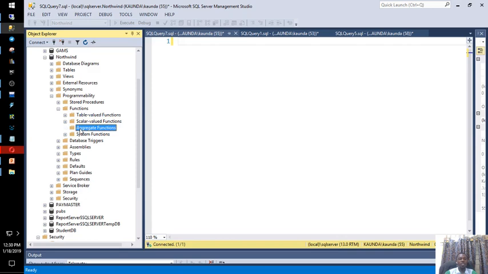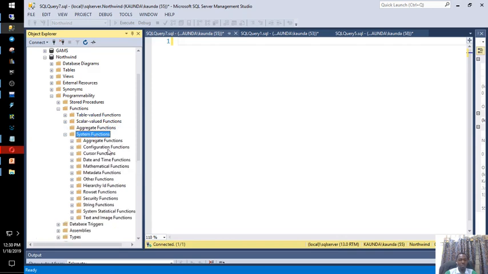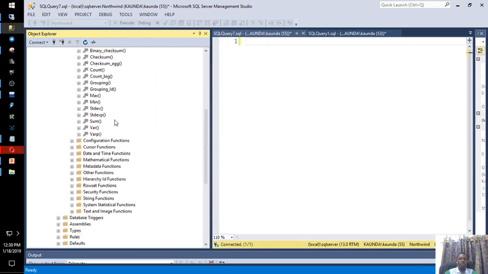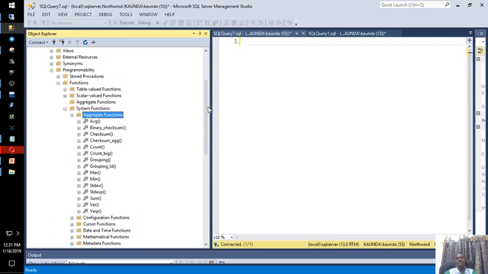You say aggregate function. Let's see the system functions, and then the user-defined functions. These are aggregate functions, like sum, like aggregate in mathematics. In normal English, if you are aggregating something, like sum, total, group, minimum, maximum.